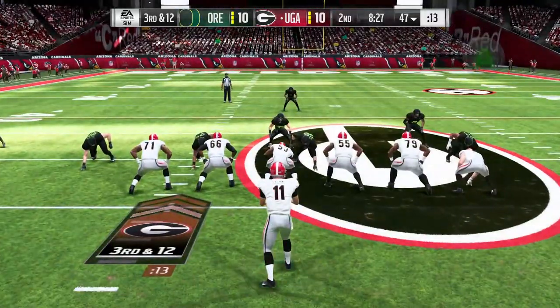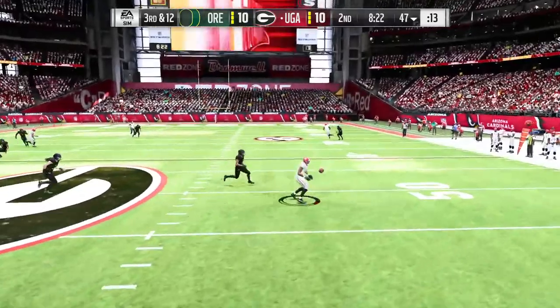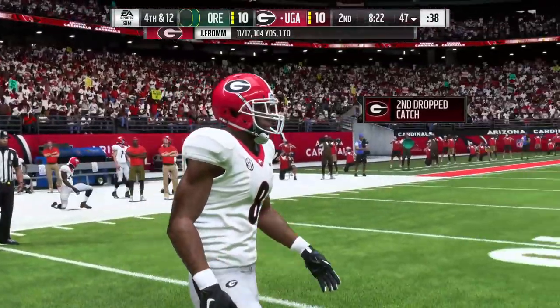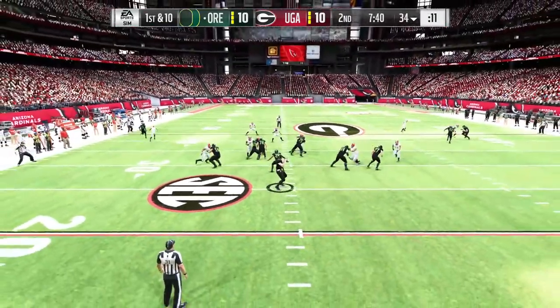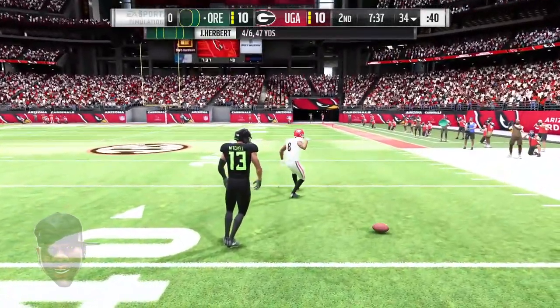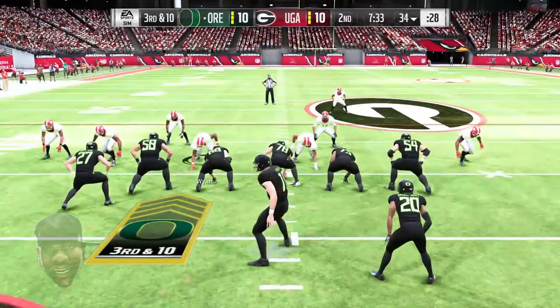That makes it 3rd and long for Georgia. Fromm is looking. Does he have anybody over to the right side? It's dropped. And they actually had to punt the ball back to Oregon. Now they have an opportunity to take the lead. He's throwing it deep. That one's almost intercepted, taking a chance on the play, and it was unsuccessful.